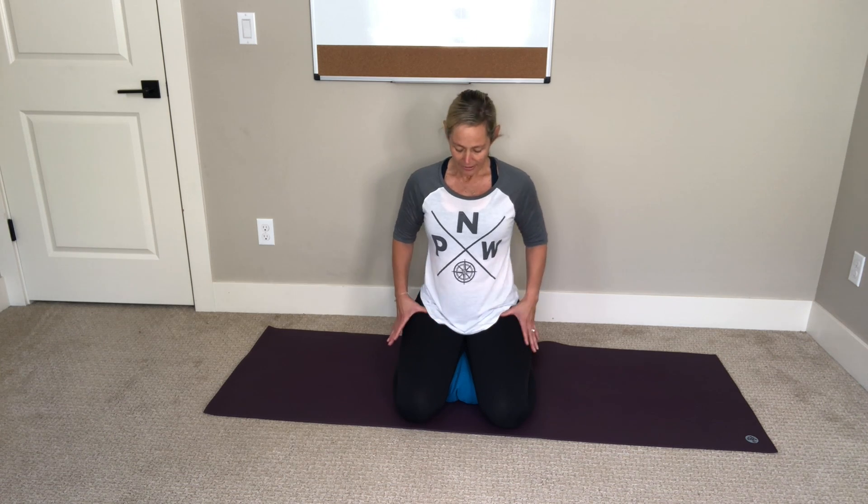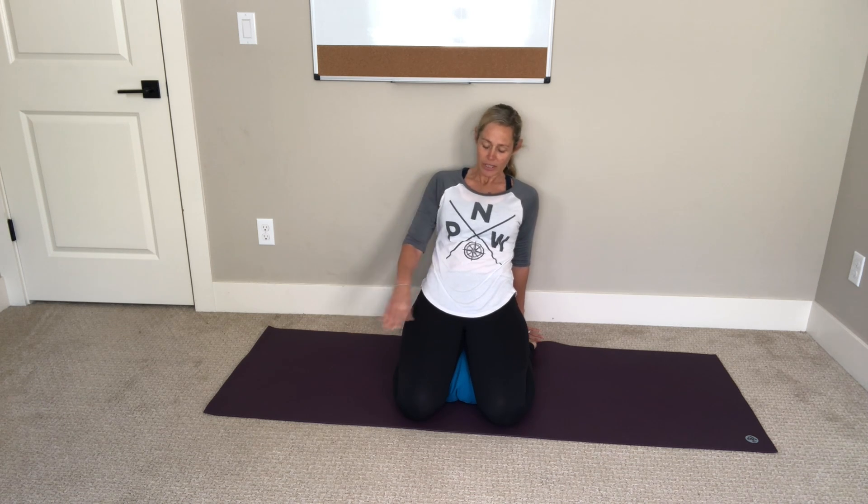This is a great way to sit to counteract all the sitting in a chair that we do, because it stretches the tops of your feet. So often with walking and sitting, the tops of your feet are always in flexion, so this is a nice stretch for the tops of your feet in addition to the tops of your legs. If this is enough, just stay here. If you'd like a little more, bring your hands behind you but keep pressing your knees down to the ground — you may notice your knees automatically pop up, so actively press them down and you'll feel a lot of stretch and opening in the front of your legs.